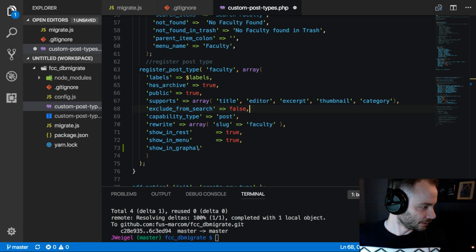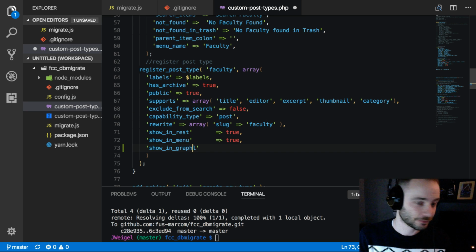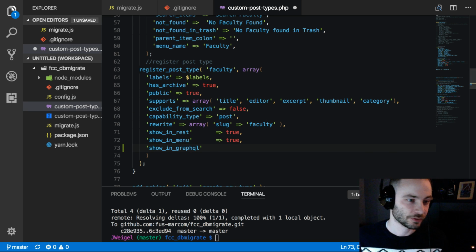Let's see. Show in GraphQL. And we also, oops, I skipped. This was label.